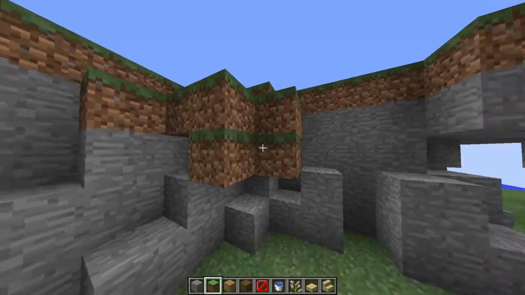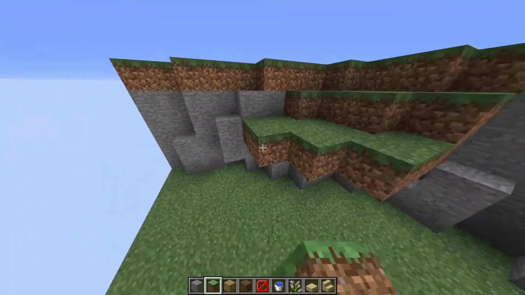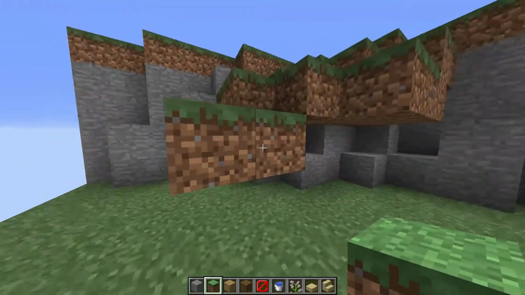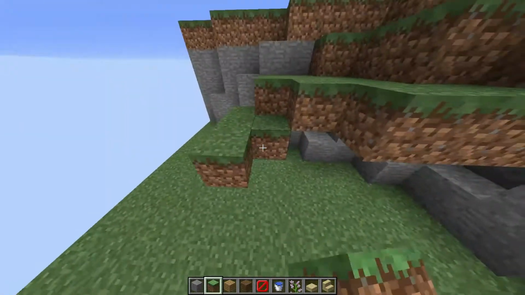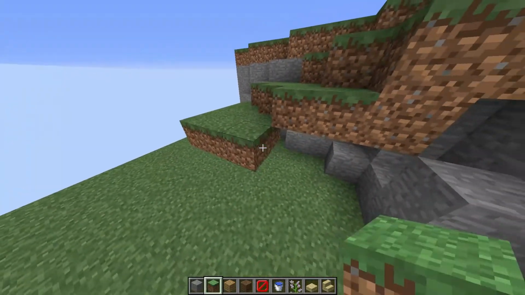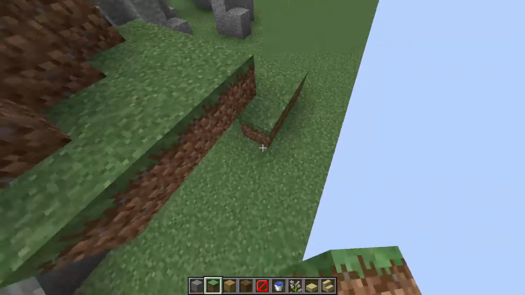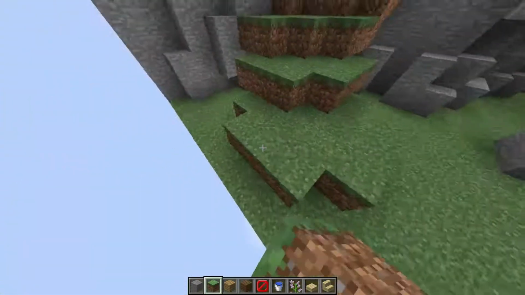And I want it to kind of run along the edge and then go off over here. And that's where our path can be.